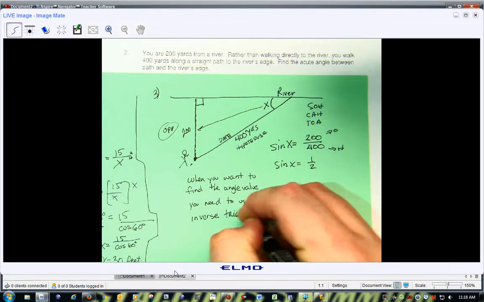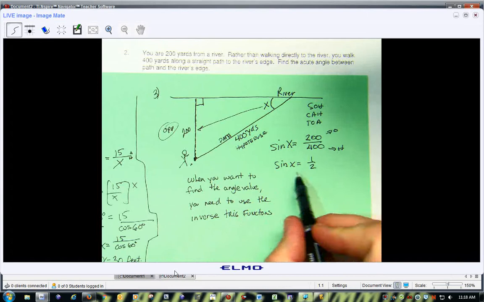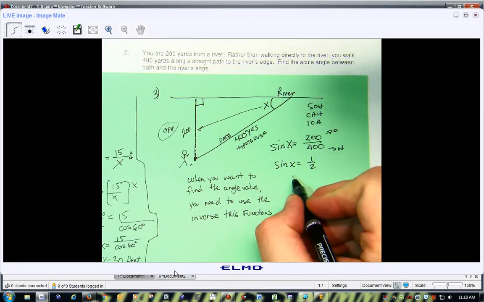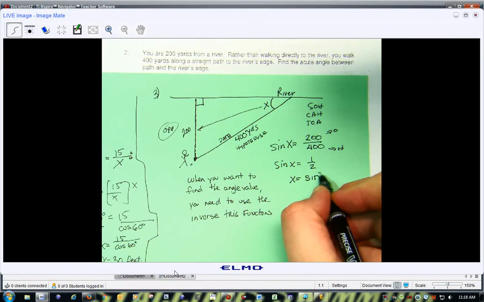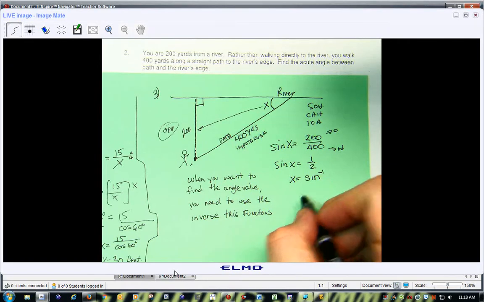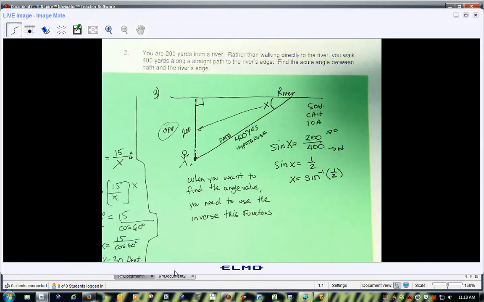So in this case, if I want x, I'm going to have to use the sine to the -1 of 1/2. This is called an inverse sine.